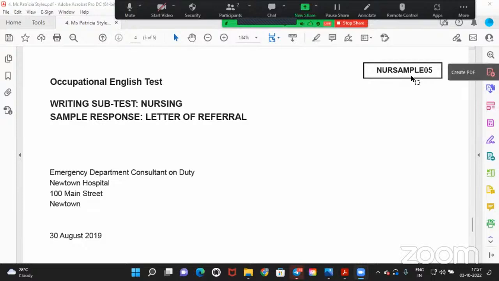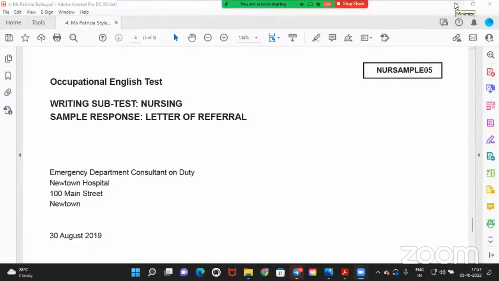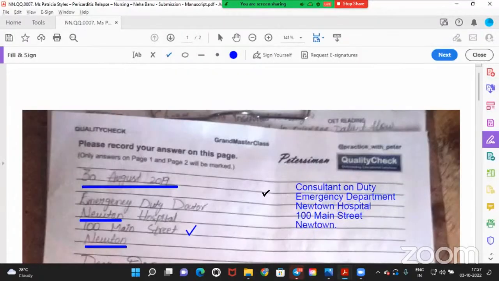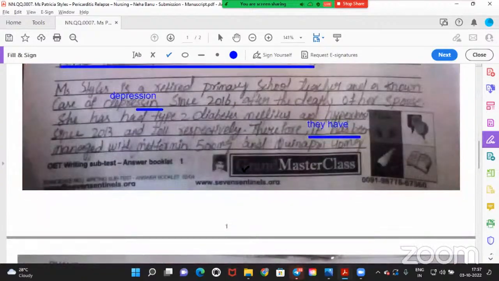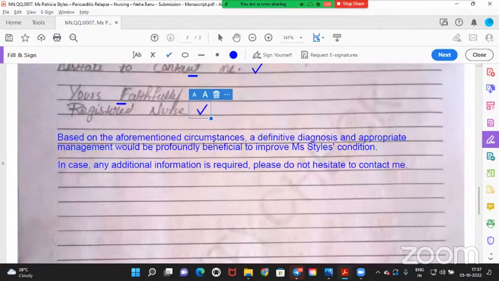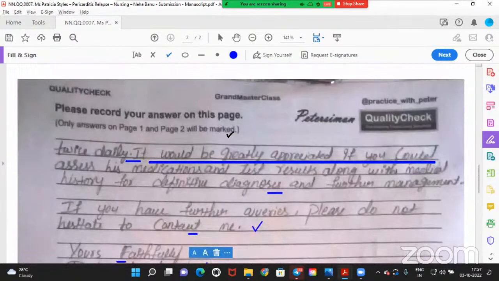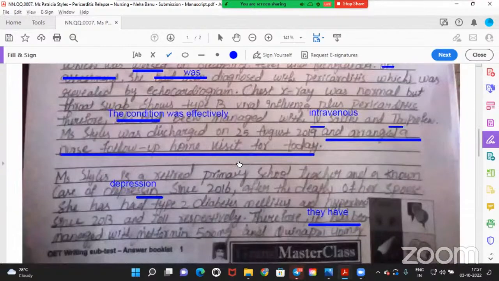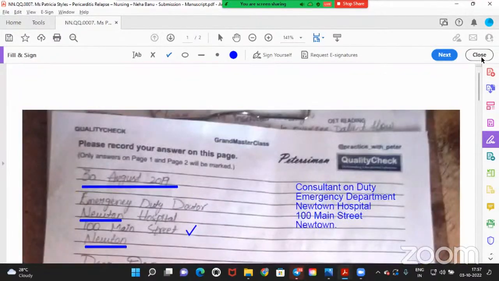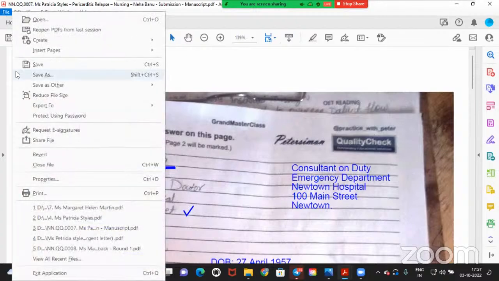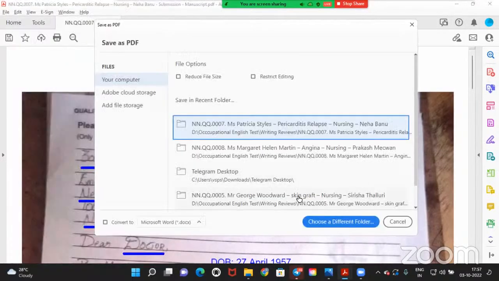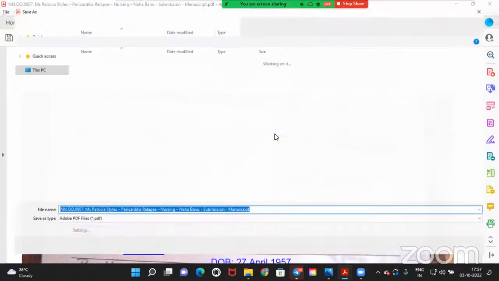What are the benefits you got today? What is the difference? What did you gain from this session? Tell me. The first thing I got is capital letters: which words should be written in capital letters. And I had a main doubt about whether the letter should come first or the address. So that was cleared. And one of the most interesting things was sentence construction, which I have been struggling with. So really beautiful sentences you made. So I learned from that. And I was noting down, sir, every style of writing when you were correcting.